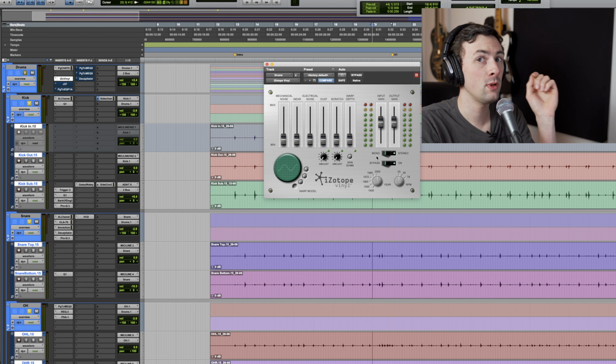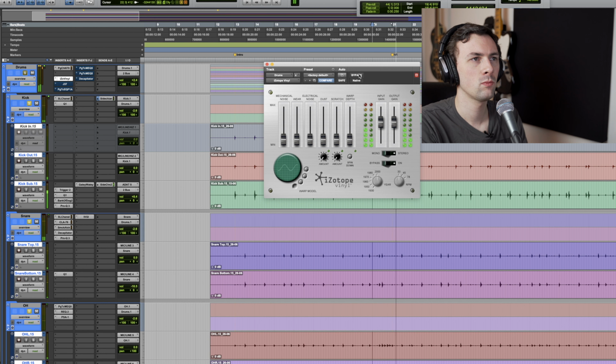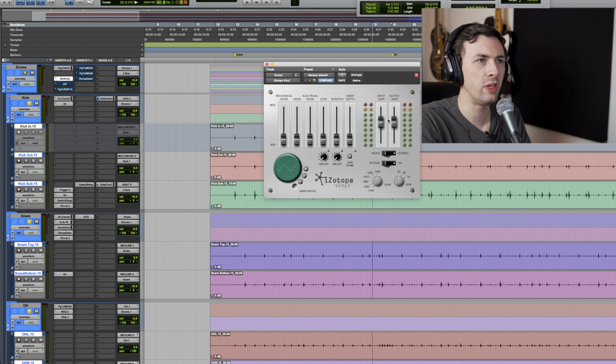And again, not the sub kick. If the sub kick was going through here, it would knock a lot of those low lows off of there. So the sub kick had to be separate. And actually, I think when I mixed this, I had not gotten wise to messing around with the input and output gain on this. I've done that since then.